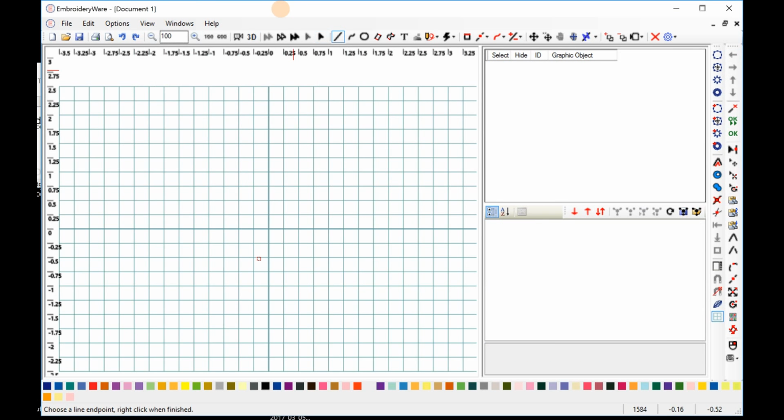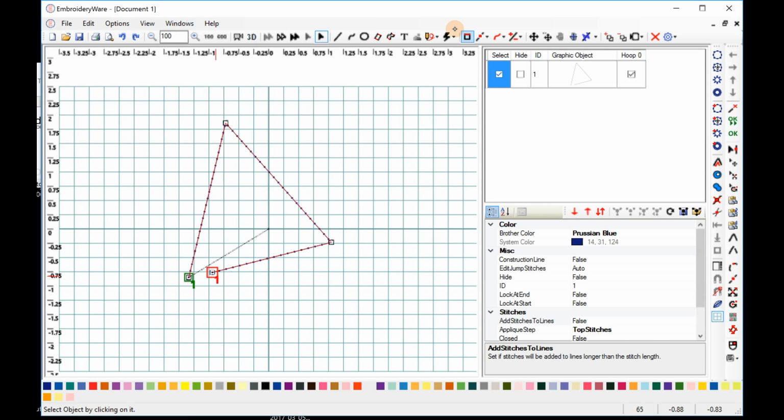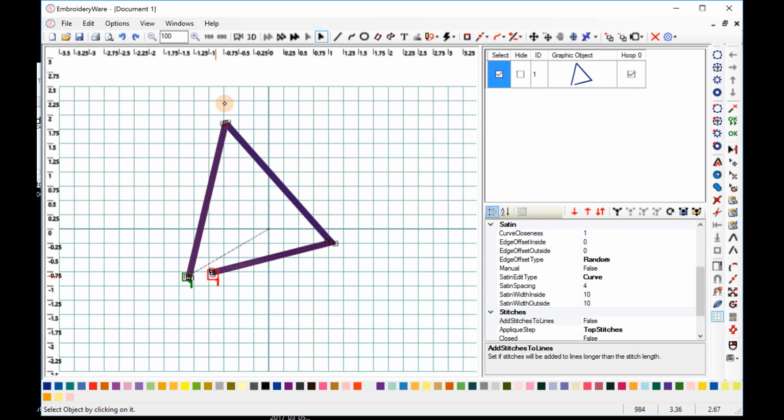Okay, the next thing I would like to talk to you about is satin line blunting. What that is, when we draw a satin, I'm just going to draw a normal automatic satin. So I'm going to choose automatic satin here. Notice how this point here is squared off.